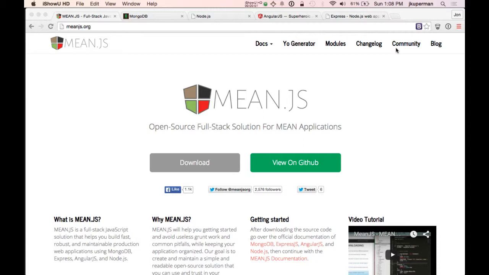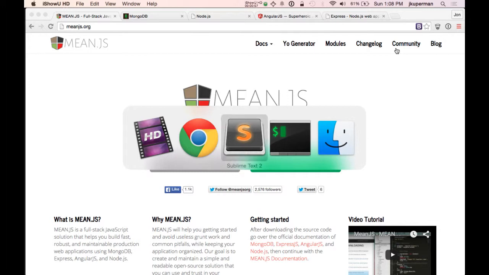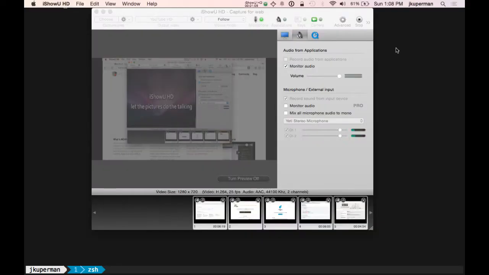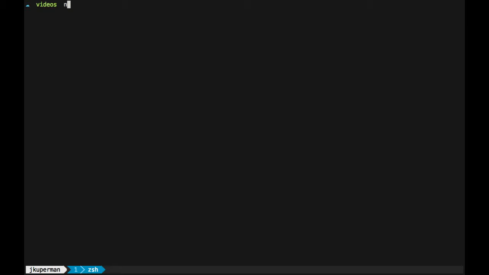And so we're going to go into the pieces that make up mean.js, but I'm just going to get the install started first because it takes a little while. So going back to my terminal, the first thing that we want to do is, Mean uses the Yo scaffolding tool, which is part of Yeoman. So we can check that out in a minute. But the thing we're going to do is an npm install -g yo.